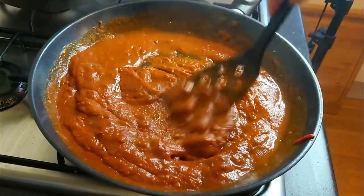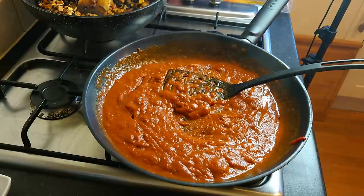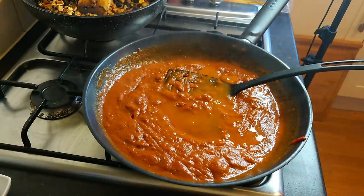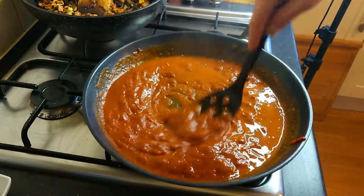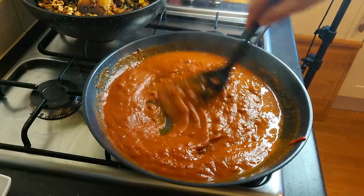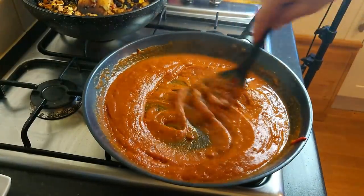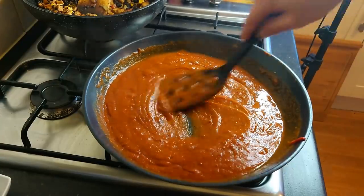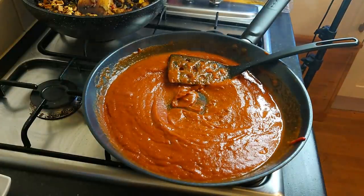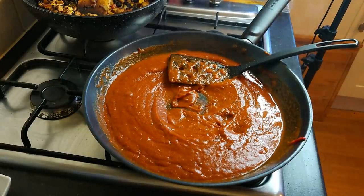That's a nice robust thick sauce. I'm just going to add just a tiny bit more water, because that feels a bit thick and I would like it just a smidge looser for pouring over the enchiladas before they go in the oven. Let's turn the heat off because I really don't want that to get any thicker. I just want to be able to spoon that over my enchiladas before the cheese goes on. Let's just have a little taste... Oh my god, that's gorgeous! Guys, it's gorgeous and I'm not even joking.